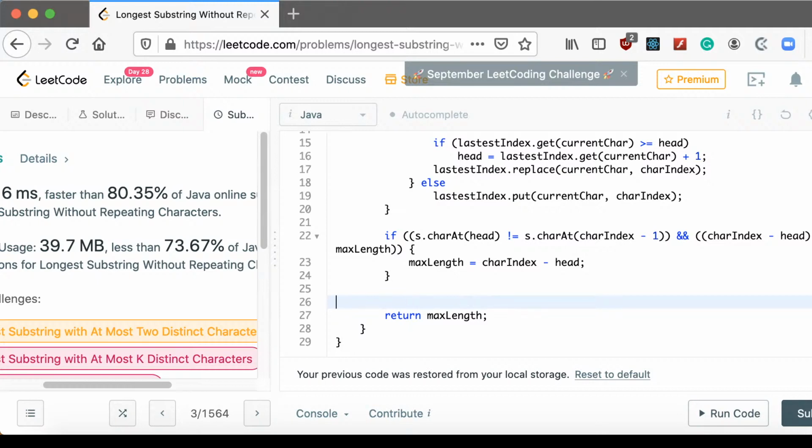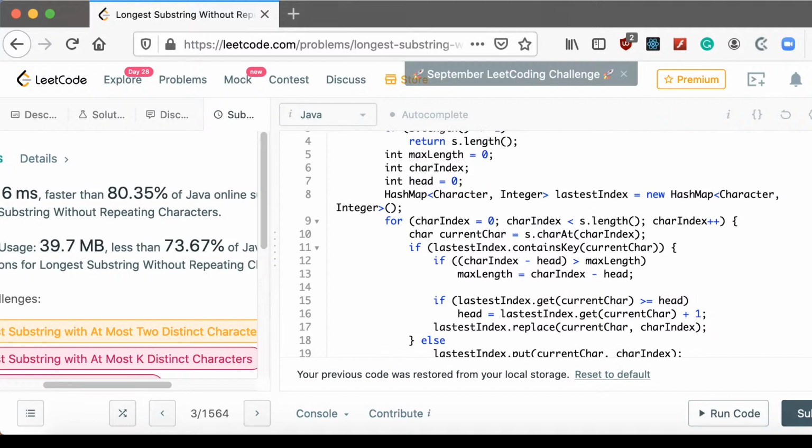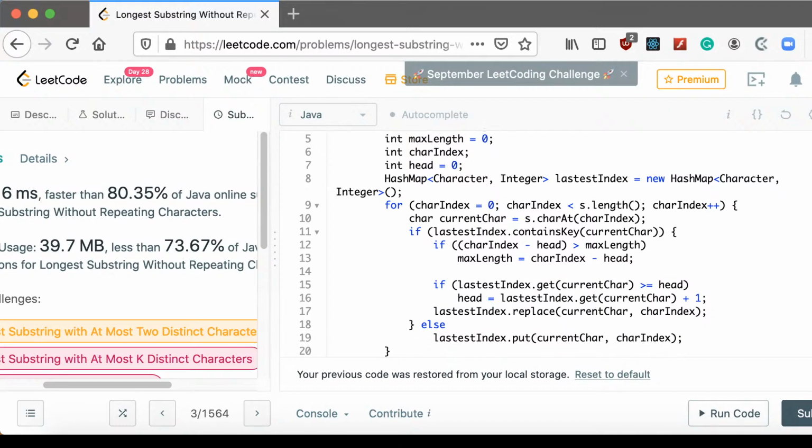So I will post it to see. But the most important thing is that we use only one for loop. We use the head to calculate where we should start. Now I will see what is the best solution by using that solution tab.